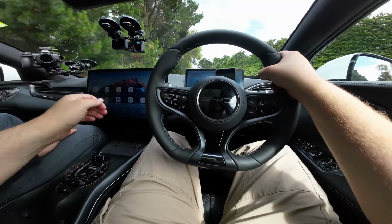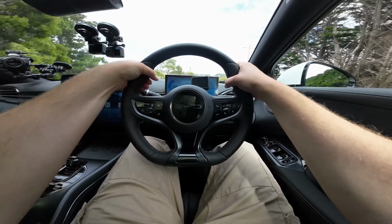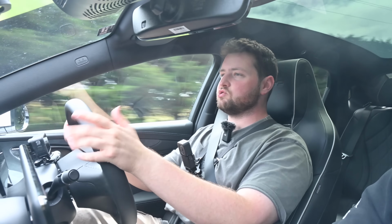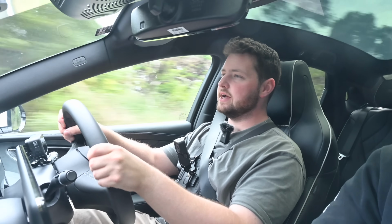It feels so much smoother. That's boring, though. Back into sport mode. Oh yeah. This is what you're paying for, those dual motors. It really unlocks the power. Oh my God. The regenerative braking is not the strongest thing in the world. No one-pedal driving, as far as I can tell anyway.